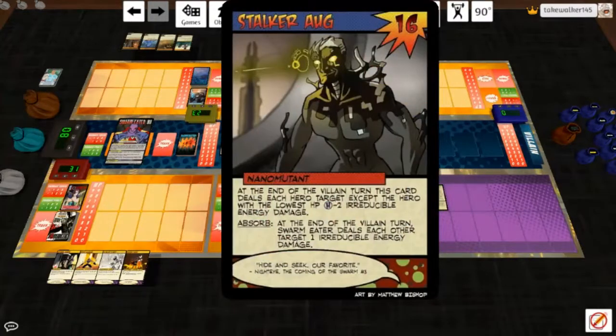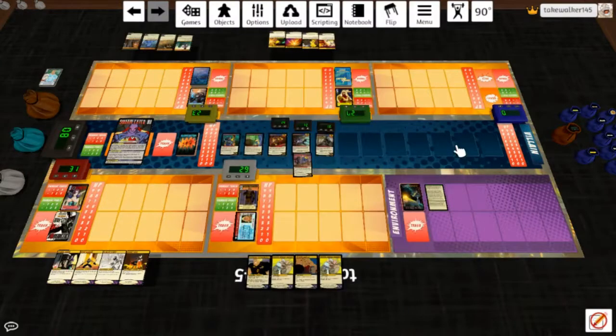And Stalker Aug. I think these are the 3 strongest Augs, and I've got them all right at the start. At the end of the villain turn, this card deals each hero target except the hero with the lowest HP, interesting, 2 irreducible energy damage. The absorb text is: at the end of the villain turn, Swarm Eater deals each other target 1 irreducible energy damage. So all really nasty, we have to kill them before Swarm Eater can.